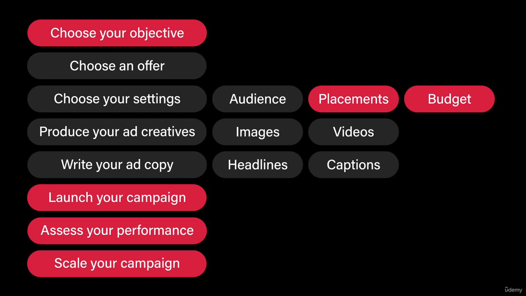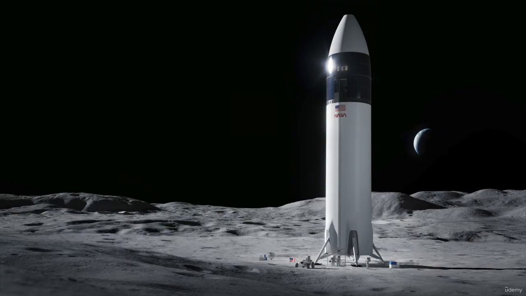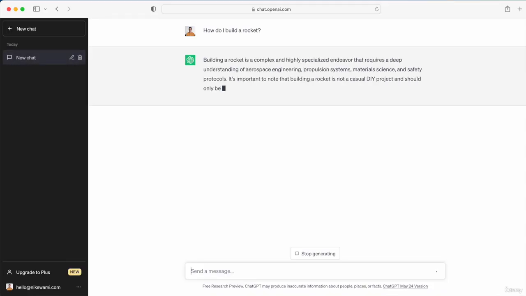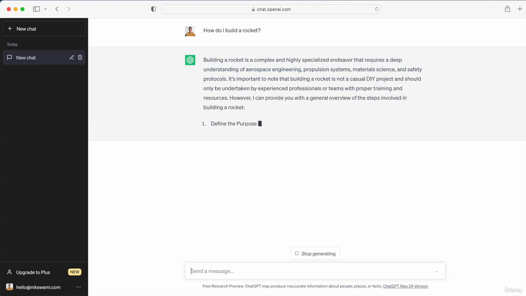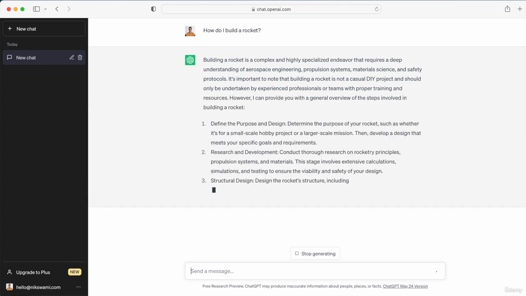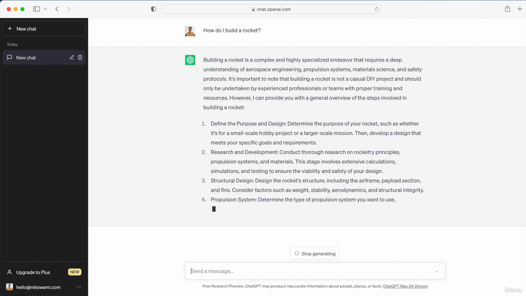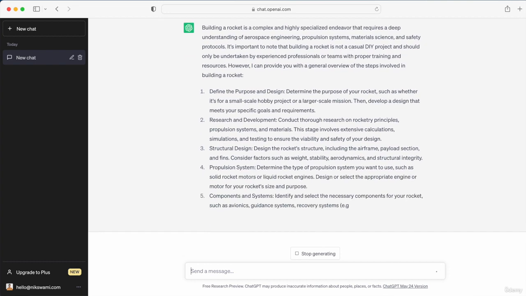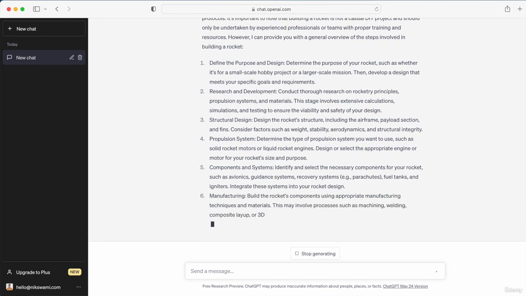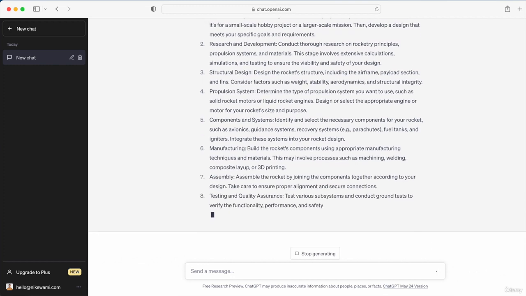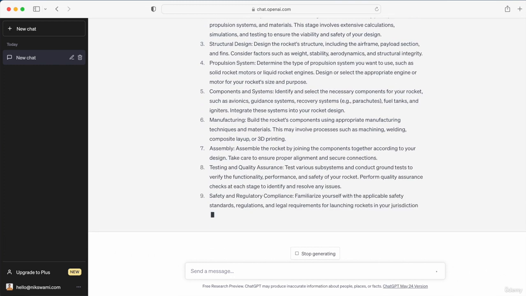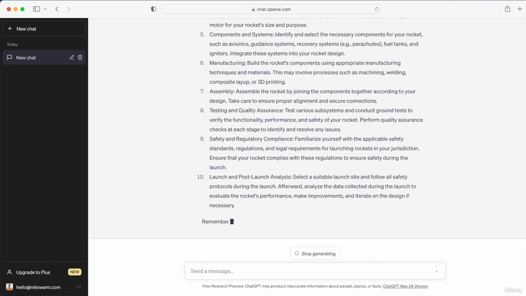Here's a simple example that's not related to advertising. I can ask ChatGPT how to build a rocket, and it will give me a detailed answer, but it's just broad information. You still need human skills, knowledge, experience, and decision making to build that rocket the right way. Obviously, rockets isn't the same as building an advertising campaign, but the same principle applies when it comes to ChatGPT. There's things it can do well and things it can't do well.